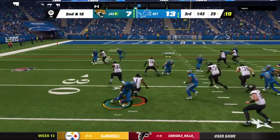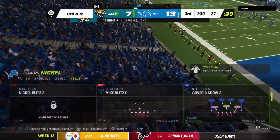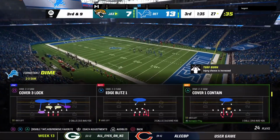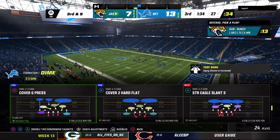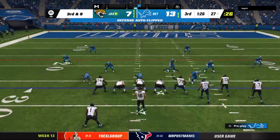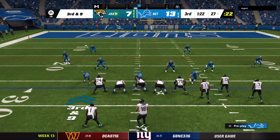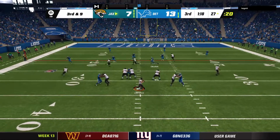Running out of the gun with ETN, and only able to muster a couple down to about the 27. And this is why aggressive defense coordinators love to blitz. It wreaks havoc because they end up taking their attention to the blitzers, freeing up the D lineman to make the play. A 3rd down now. Those last 2 plays are indicative of how things have gone for them. Just nowhere to go on the ground and struggling to put up points.